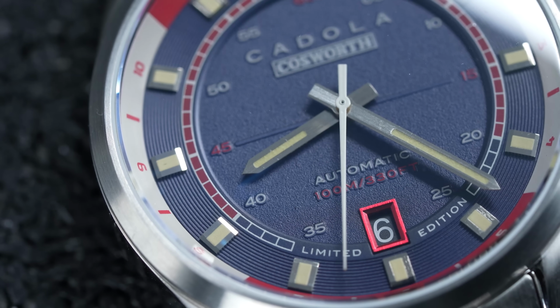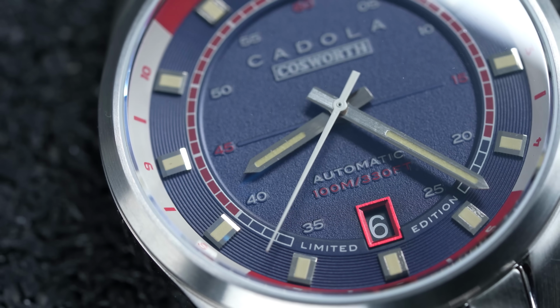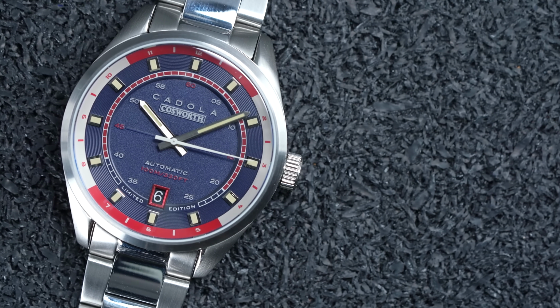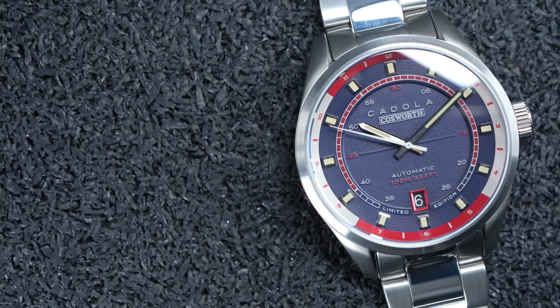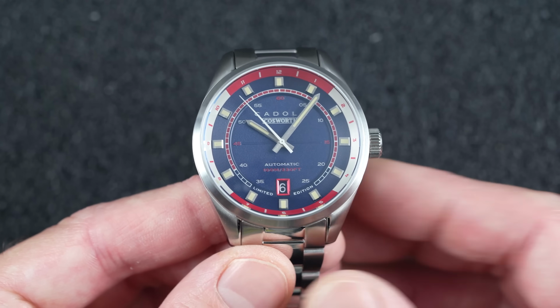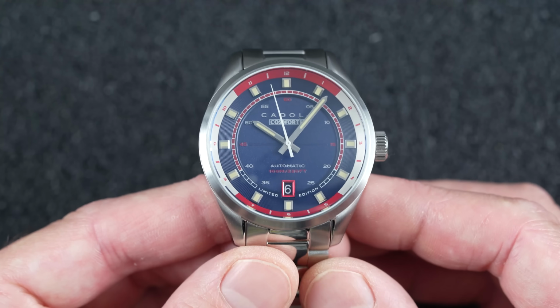One very nice touch is the date complication at the 6 o'clock, keeps it all nice and symmetrical. There's a nice red frame, again picking out some of the red colour elsewhere on the watch, surrounding that, and the date wheel is sort of colour matched. At least it's not white, it is black in this case. You know, under my super macro lens you can see a couple of rough edges here and there, but it does pick out things that the human eye simply cannot. For the price, it's definitely up to snuff.